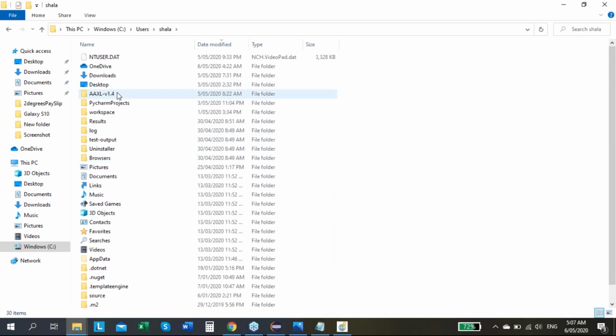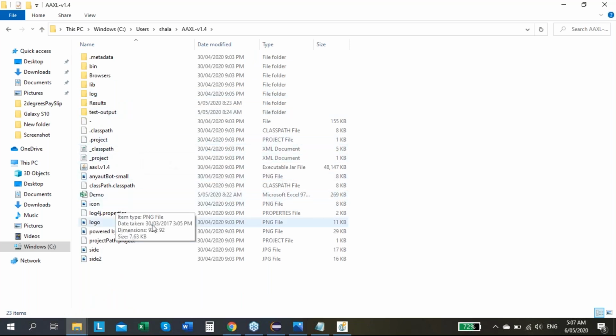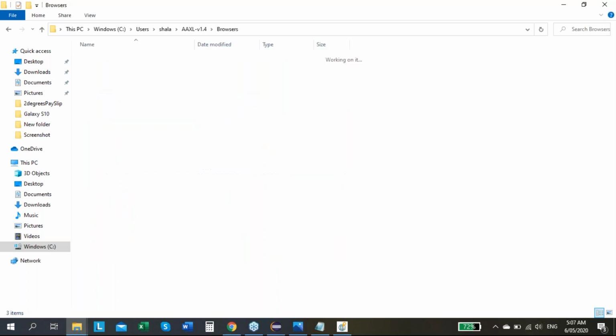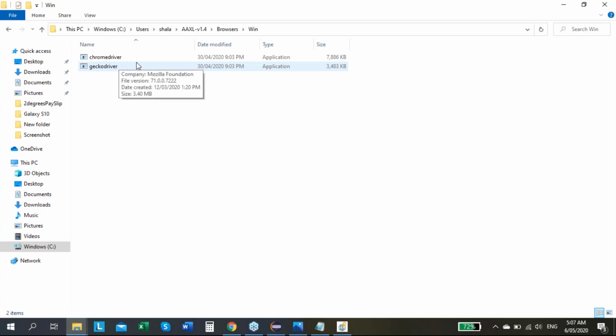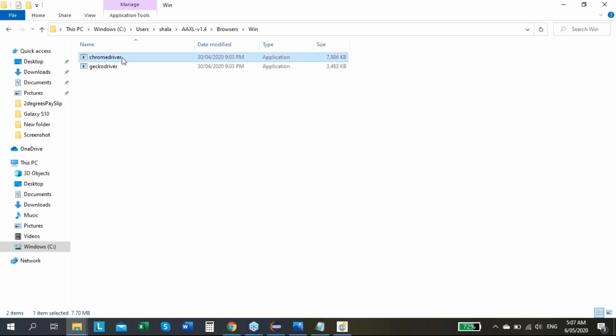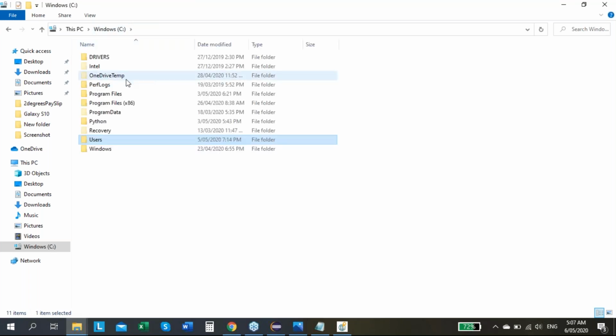It's the top, I guess. So go to browsers here. Then copy this. See, the size is 7886 kilobytes. So copy both of these, please. Control C, and let's go to our folder there.